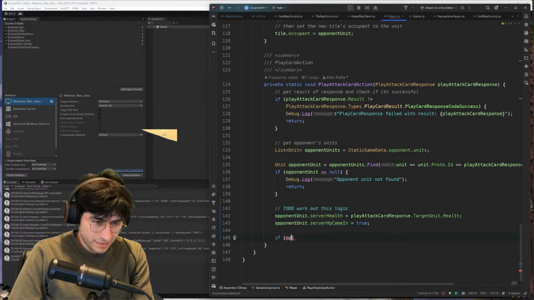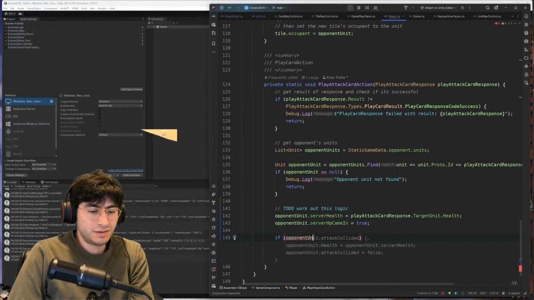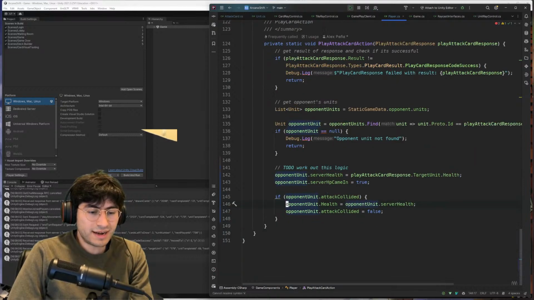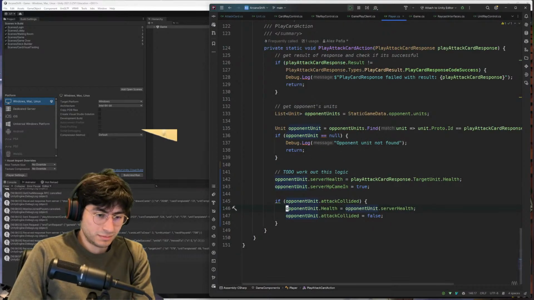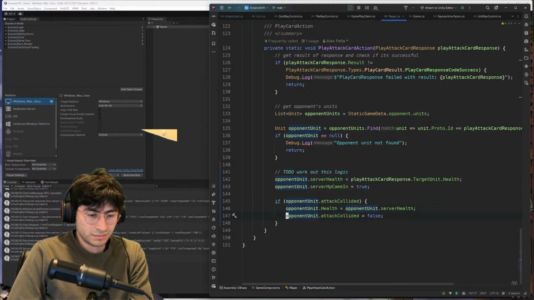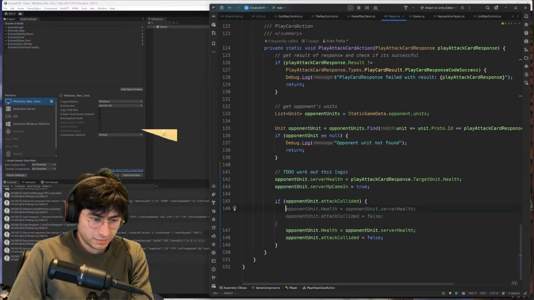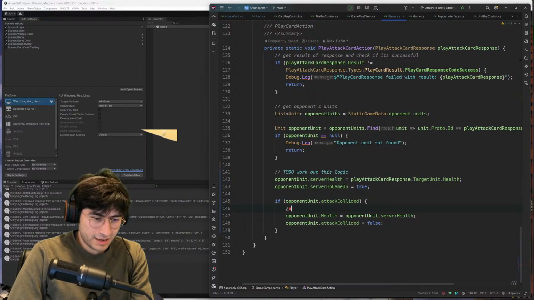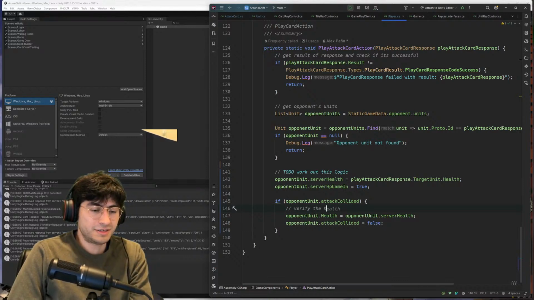If opponent unit dot attack collided, I guess we can do another verification here. Verify. Oh wait, verify the HP is correct.